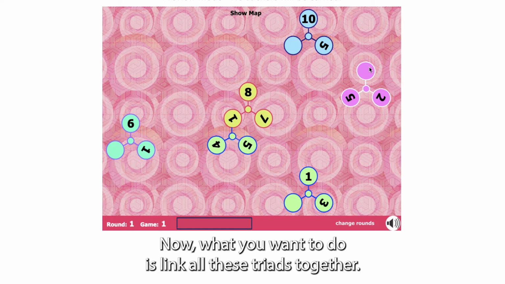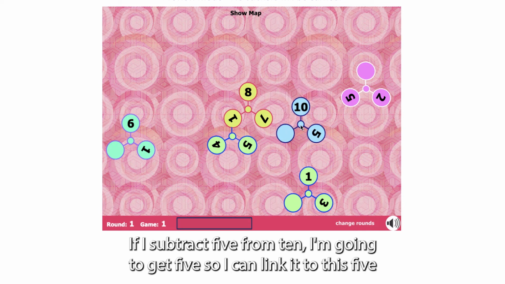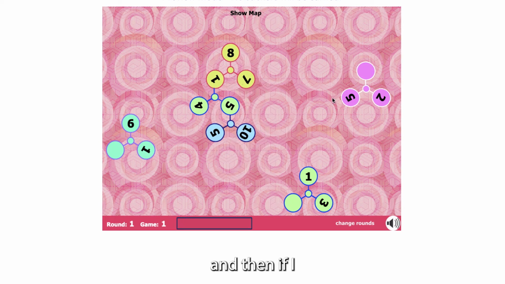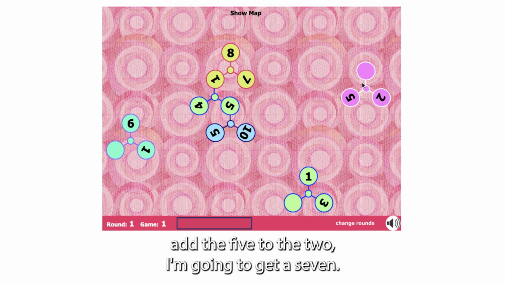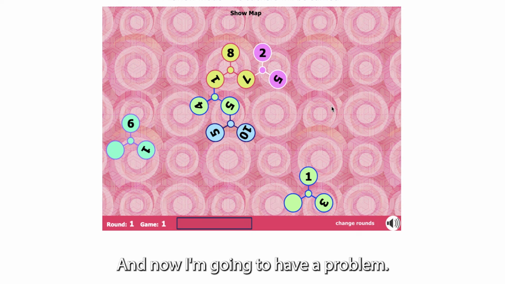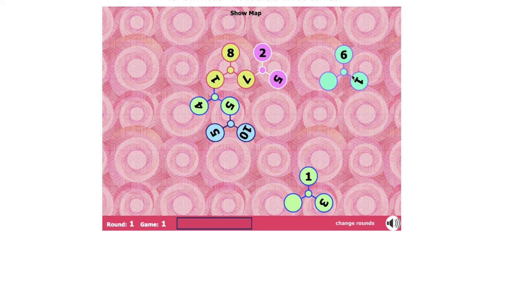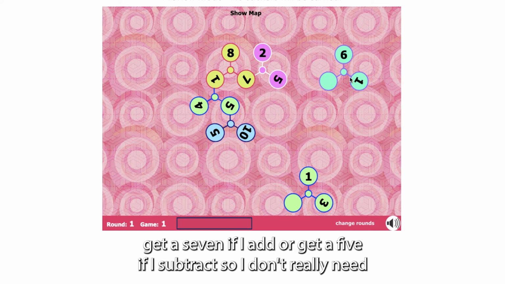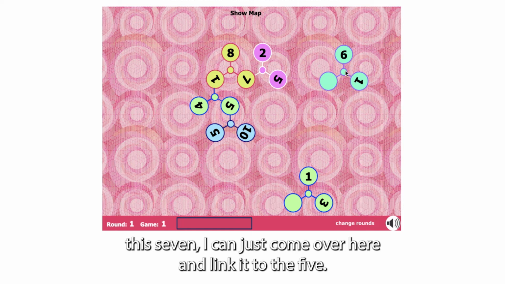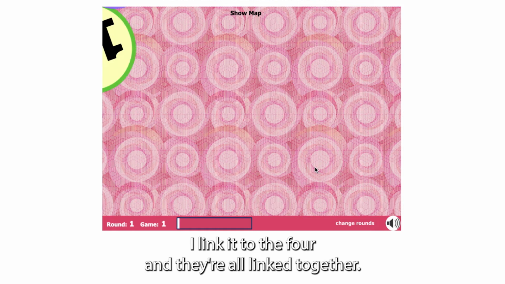Now what you want to do is link all these triads together. So let's try that. As an example, if I subtract 5 from 10, I'm going to get 5, so I can link it to this 5. And then if I add the 5 to the 2, I'm going to get a 7. I can link it to this 7 here. And now I'm going to have a problem. No, not necessarily. The 6 and 1, I can either get a 7 if I add or get a 5 if I subtract. So I don't really need this 7. I can just come over here and link it to the 5. And lastly, this one could be 3 plus 1 gives me 4. I link it to the 4 and they're all linked together.